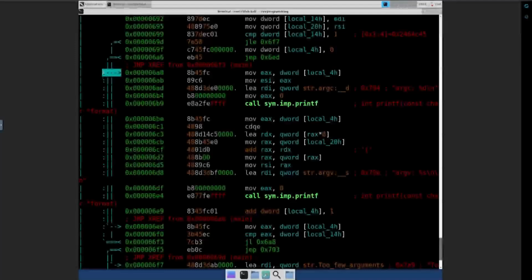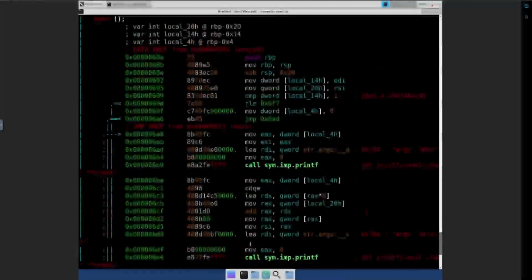And here Radare has provided us these nice little arrows, and we can see how the loop actually works. Here we have those jumps we talked about earlier. JL is jump if less. JMP is unconditional jump. We have compares. Okay, we have a bunch of different stuff.